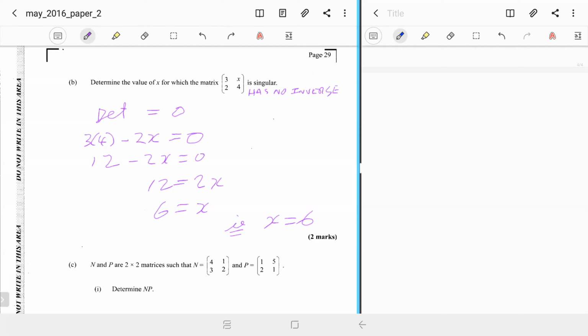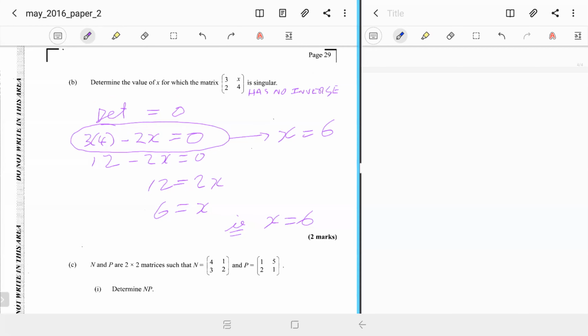I know that you don't necessarily have to put all of the work to get the 2 marks, sir. Exactly. If you see it from right here, x equals 6 from right there, so you're good. Get your marks. The important thing is this: you see the question tells us the determinant equals 0, you just tell us it's singular. So by you putting this, by you knowing that, you already get a mark. By you showing the singular equals that, you already get a mark. All right? So that is it.